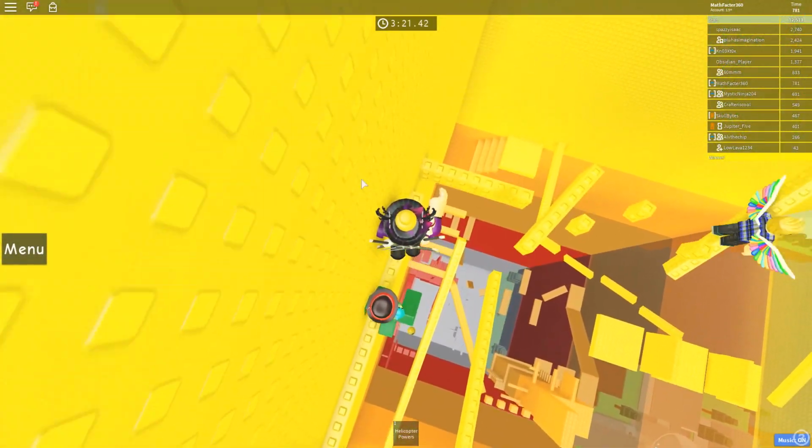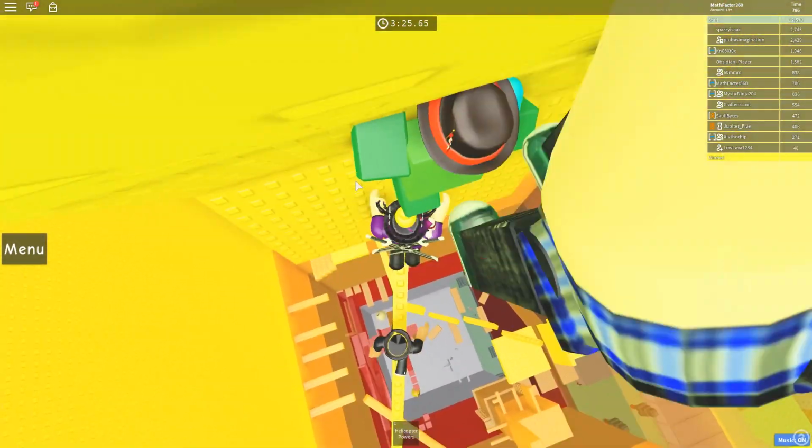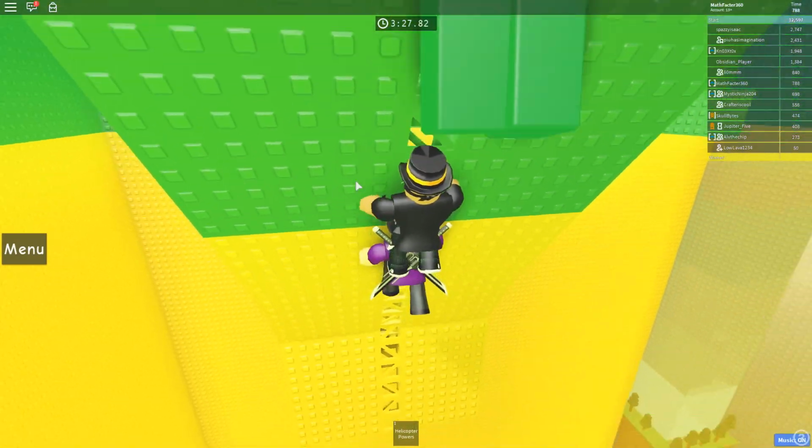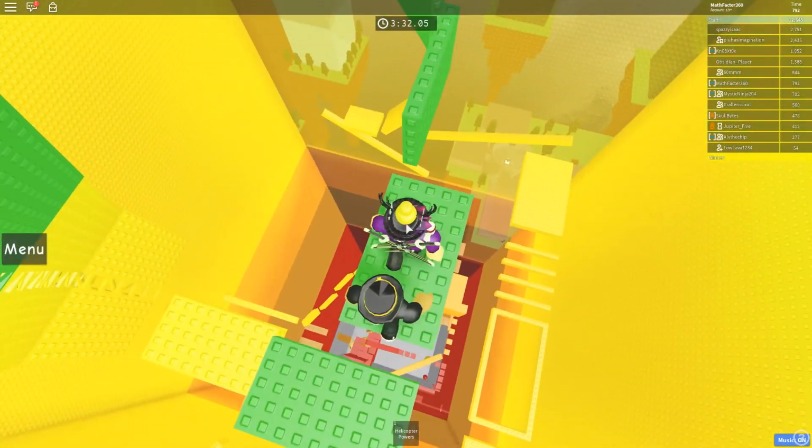Oh, no, okay. So now we got to go across here. And now there's actual one by one studs. Okay, these are like, oh, no. Now we got to climb up a ladder. It's not even 90 degrees straight up. Okay, that's kind of strange.